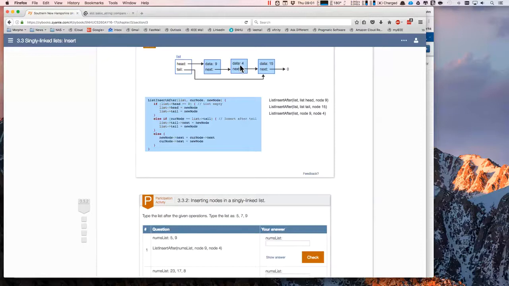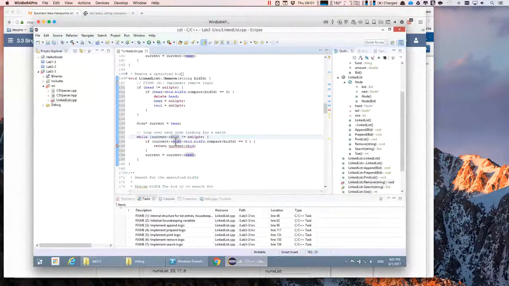We're going to look at the next one and see if that one matches, because if that one matches, one in front of it, then we need to change this next to point beyond it, basically eliminating this. That's what we're trying to accomplish here. So we do this by saying if the next pointer is not null, it's not at the end of the list, then we check that next pointed to node's bid. If that matches, then we have to do some fancy footwork here.